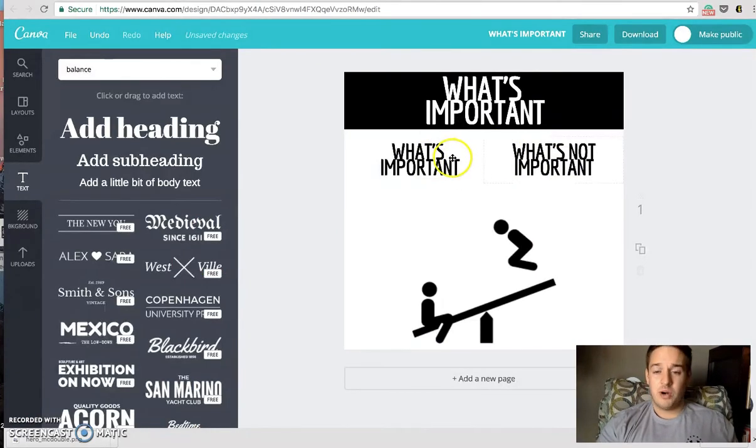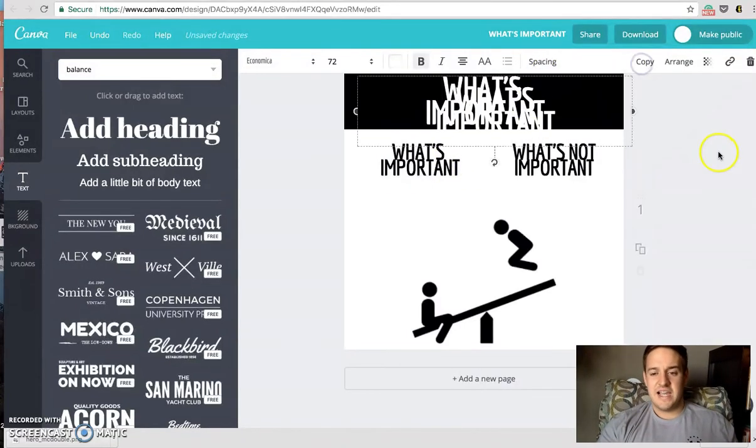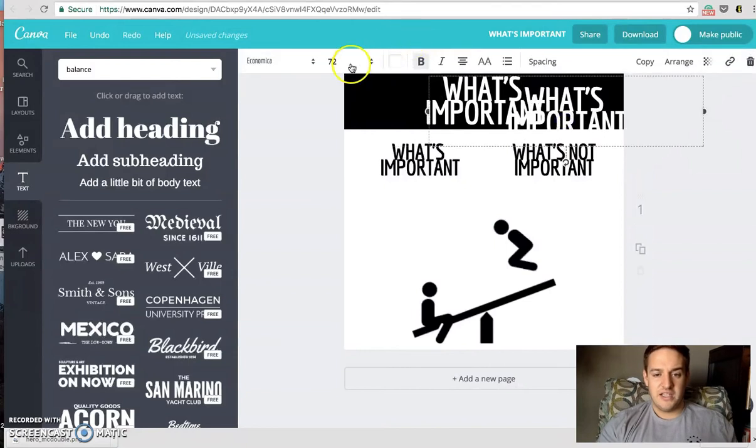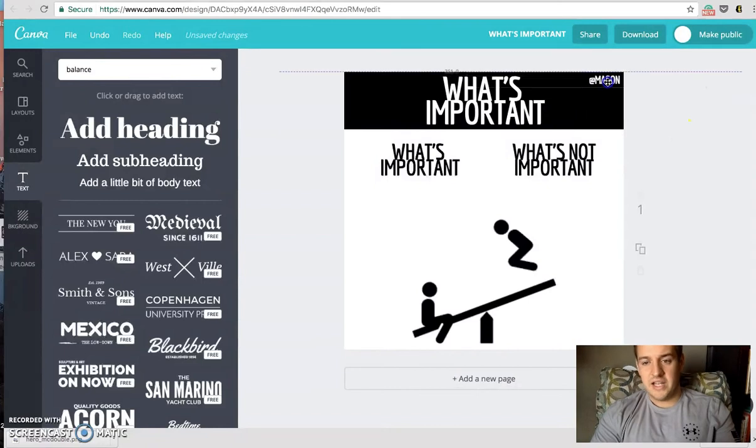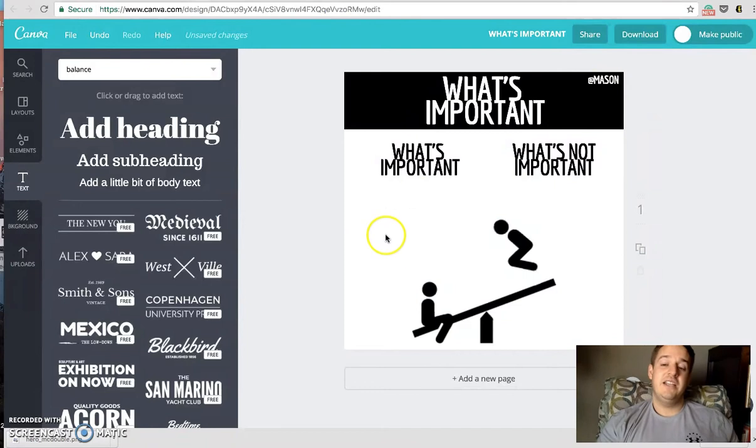And the last thing I would say is to be sure to add your handle, probably in multiple places. So in this case, you could add it real small in the title block up here, and then put your handle or your website somewhere in here, and then you'll probably want to put it elsewhere, if you have room and it doesn't clutter your design.